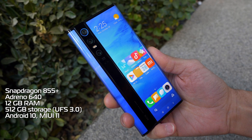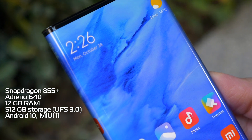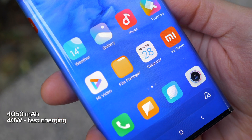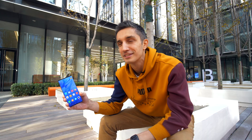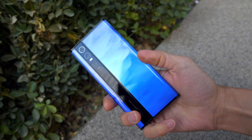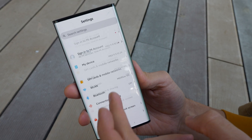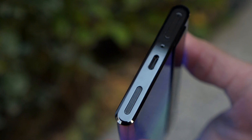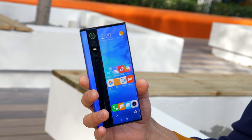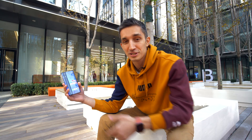The smartphone is powered by the Snapdragon 855 Plus chip with 12 gigs of RAM — exactly the kind of hardware you need for a device like this. The battery is 4,050 milliamp hours with fast charging, 30-watt wireless charging, 5G enabled, Bluetooth 5.0, and it's dual SIM. USB Type-C, 108 megapixel camera, 180% screen-to-body ratio, titanium alloy frame, ceramic strip — it's got practically anything you could wish for.